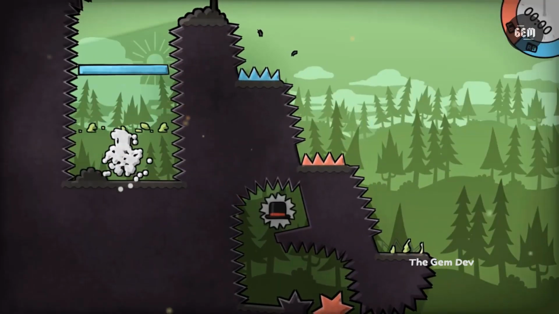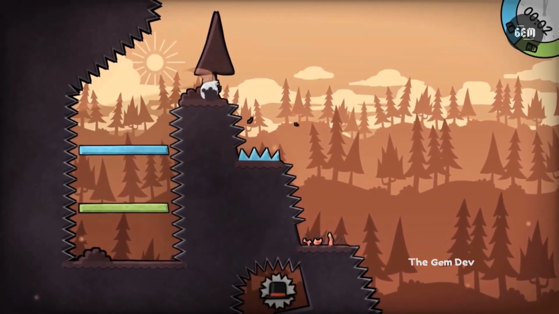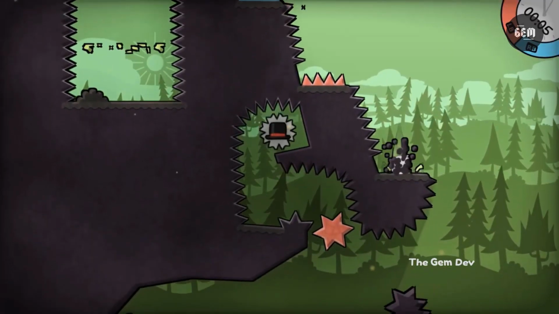Next we have High Key, a diamond hard platformer that rewards skillful play and punishes errors mercilessly.